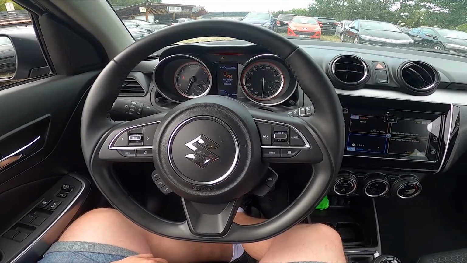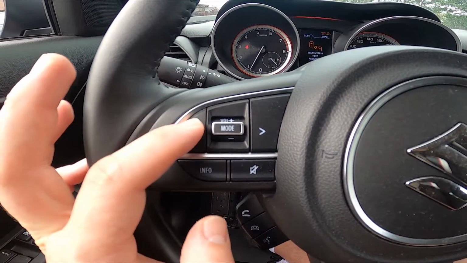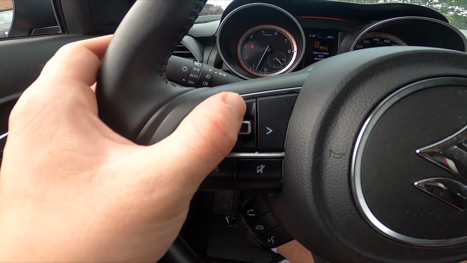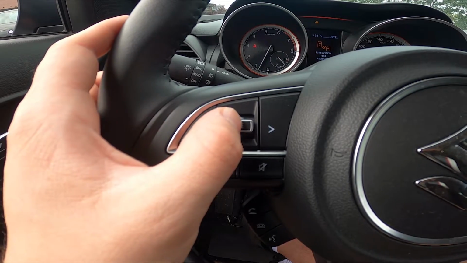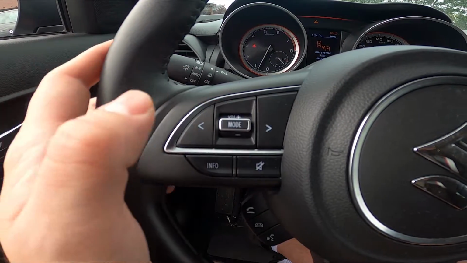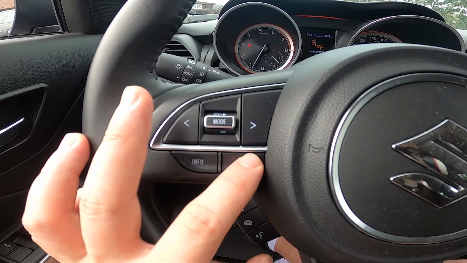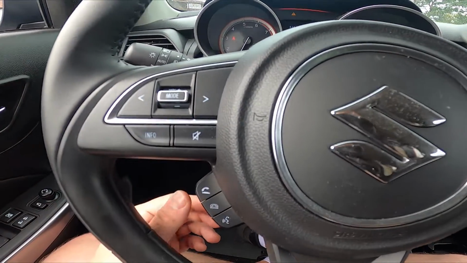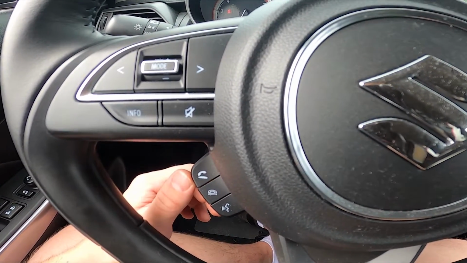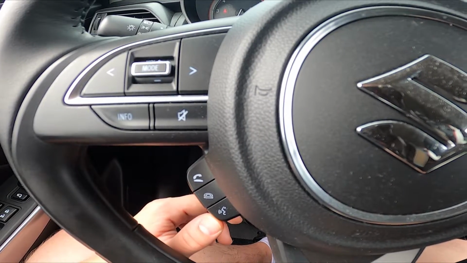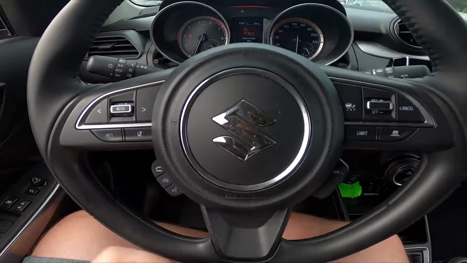In the beginning, let's take a look at the left side of the steering wheel. Right here we've got the panel, thanks to which we can increase radio volume, decrease it, change radio station and change radio source. Then we can check radio info and mute the radio. Right here we've got 3 buttons, thanks to which we can answer the call and use voice assistant. Of course, if you press right here, you will use horn.